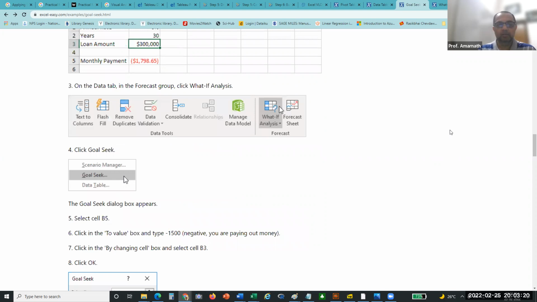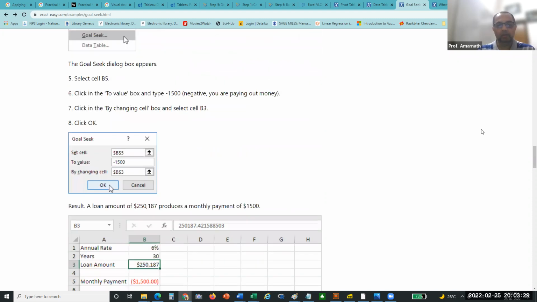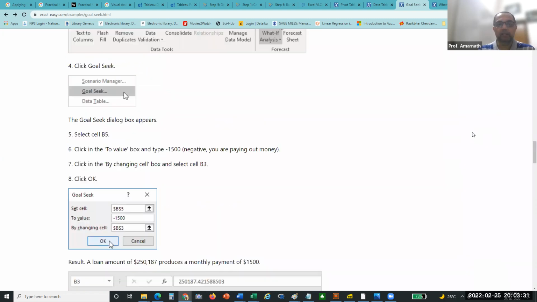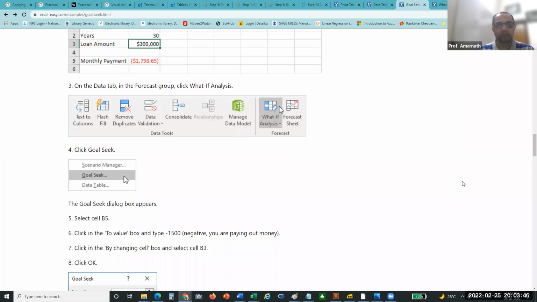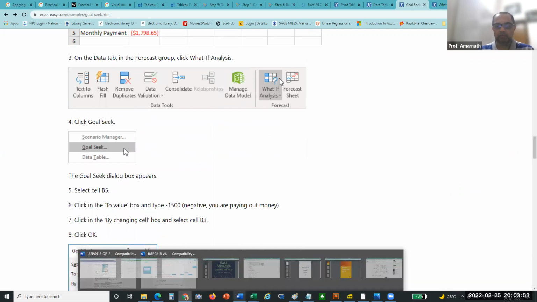It is showing that today I need to pay 1,798 or something like that. But I need to bring it to about $1,500, is how we have to think. These are the kind of negotiations we try to do if we purchase an apartment or something like that. Those can be envisioned here for this application. So let's do the same thing here. What is input, what is output for us? So I go here.